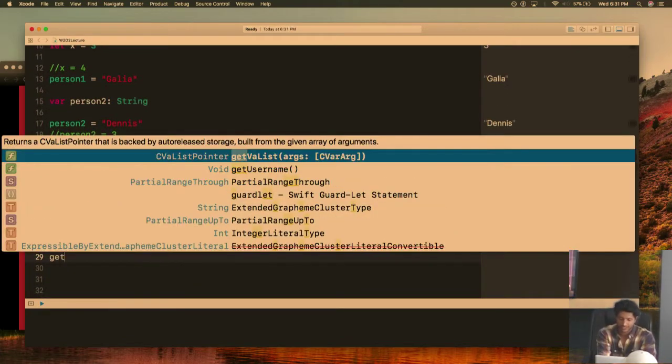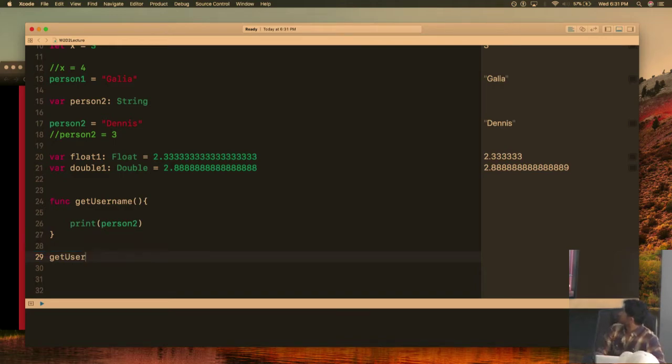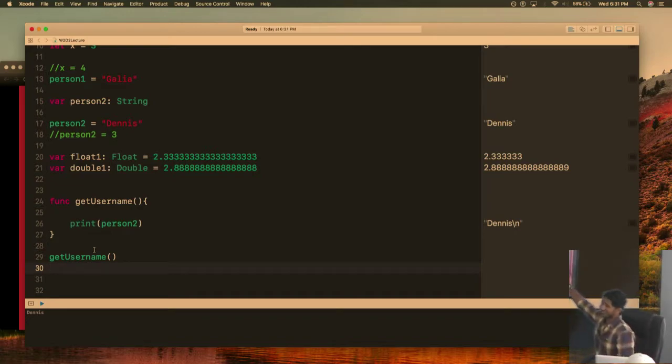So if I say get username, it's going to print down there, Dennis. So functions are a great way of reusing code. That's basically what their purpose is. You don't want to be rewriting some code over and over again. You just want to write it once and then use that name of the function and execute everything that's in the curly brackets.